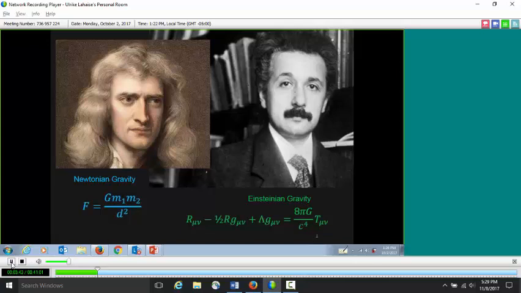Very different notion of gravity, but even more successful than Newton's law. It agrees with Newton's law where Newton's law gets it right, but where Newton's law is inaccurate, like in the case of really strong gravitational fields, it remains accurate. And it also describes some things that Newton's law doesn't even touch, like the existence of black holes. It's not really consistent with Newton's law of gravity. Black holes are objects that are so compressed that nothing can escape their gravity, not even light. It also describes gravitational waves, what I'm going to talk about today, which is inconsistent with Newton's law.